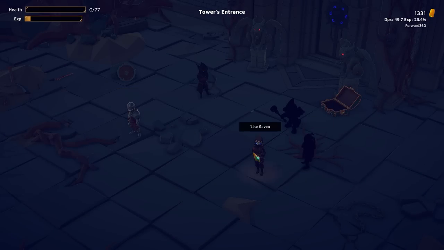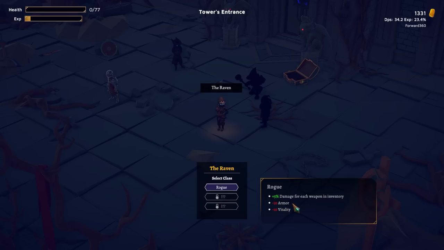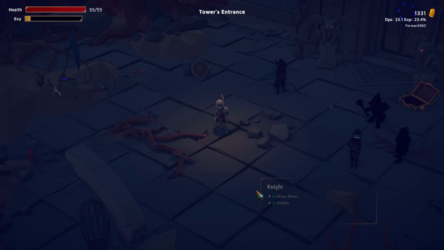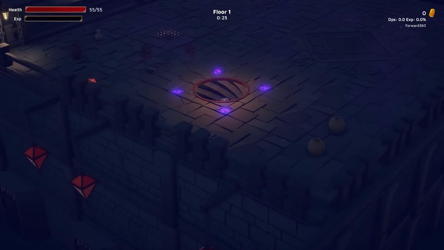Start. So, what was the Raven? You just have less armor and vitality, but you do better damage. And you, my good sir, you're the melee king. Let's try the melee. We've tried the range. You start off with a little axe there. Okay, let me axe you a question.